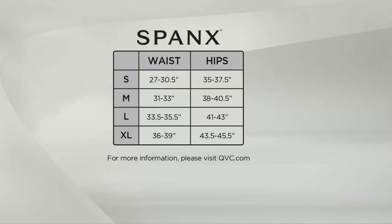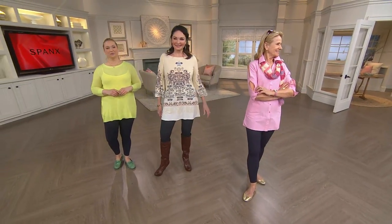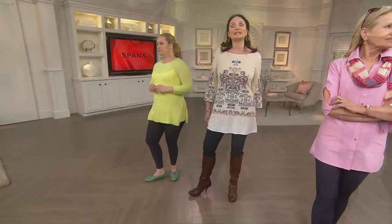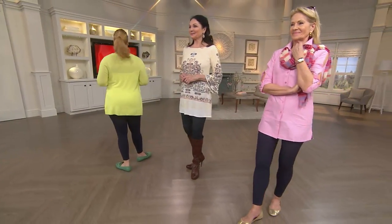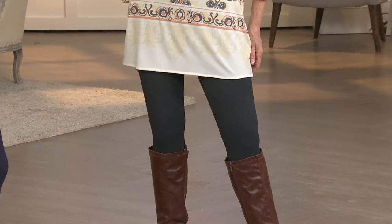We have a size chart for you. Go up one size for sure. So if you are a medium in your QVC brands that you love, go with the large — it's that easy. You can also get out that tape measure and measure your waist and hips. All our lovely models — Carrie normally wears a medium pant, she's got a large on. Mary St. John has a medium and Maria has a medium as well. One size larger than they would traditionally wear in QVC. I'm usually an extra small in QVC bottoms and I'm wearing the small.